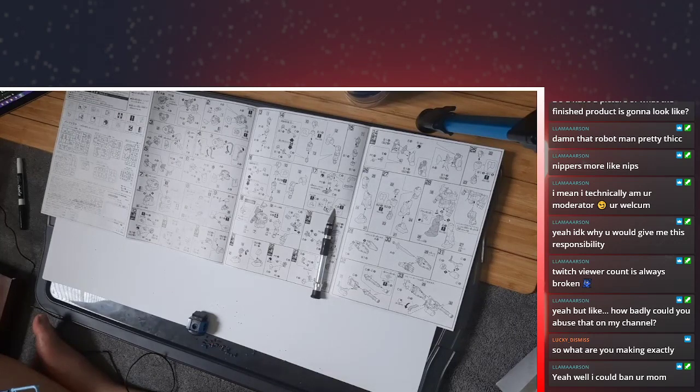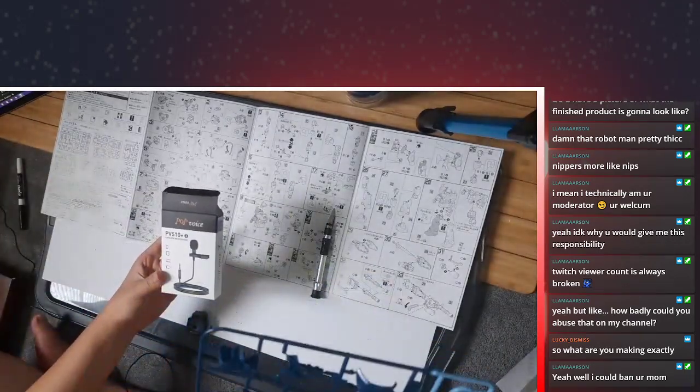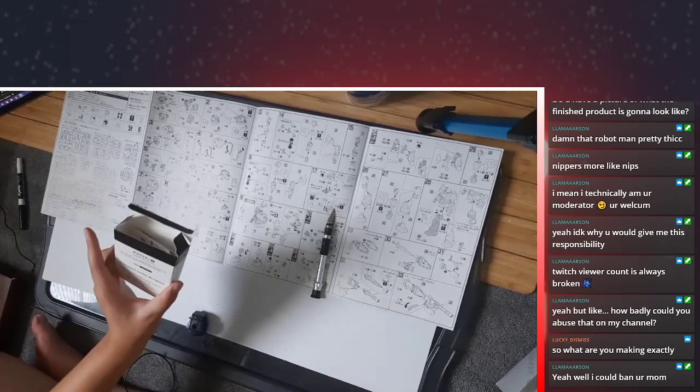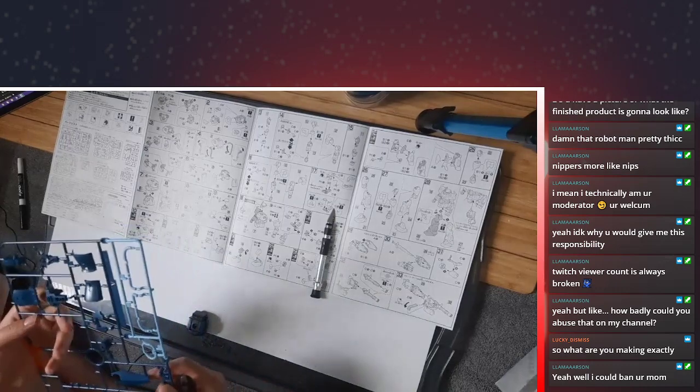Also, I feel like this new microphone is actually really nice because now I don't have to wear a headset or something. I did buy a new microphone. I guess I didn't say. I bought one of these bad boys right here. It's a Pop Voice lavalier microphone. There's an adapter inside that's meant to be used with computers, but when I used it with the adapter, it was like, this is not a microphone.